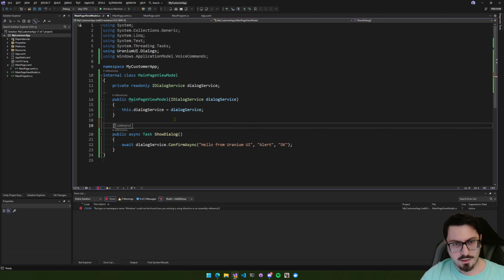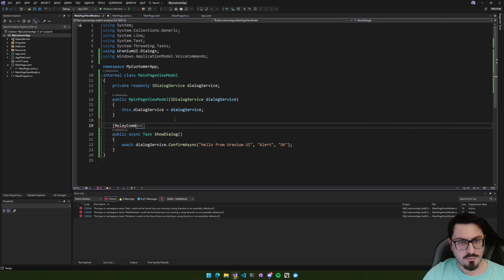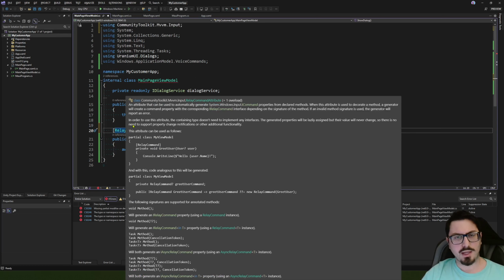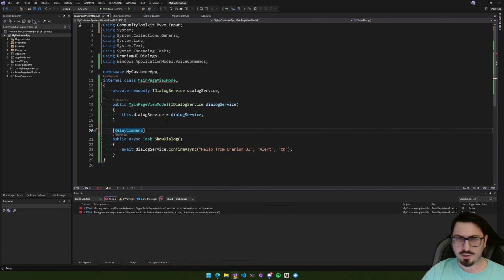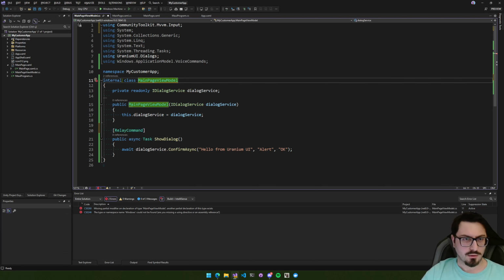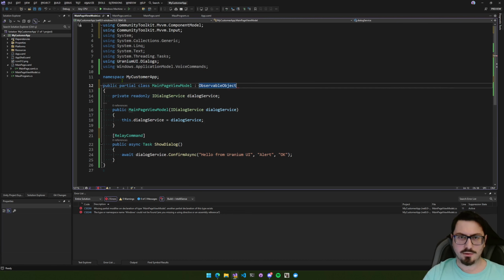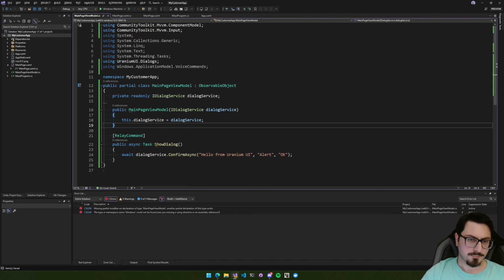Let's add a RelayCommand here. If you don't know what that means, you can navigate to the documentation of the MVVM Toolkit. To use that, I need to make it partial and also an ObservableObject. So that's it.